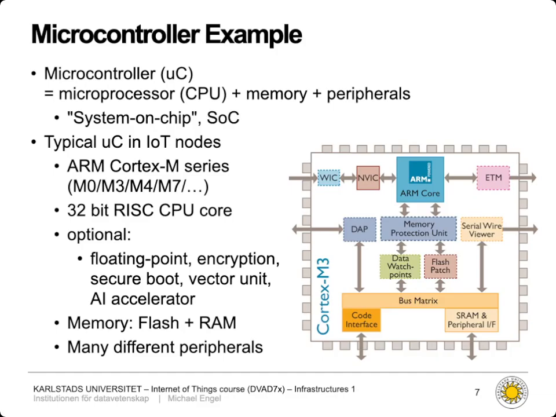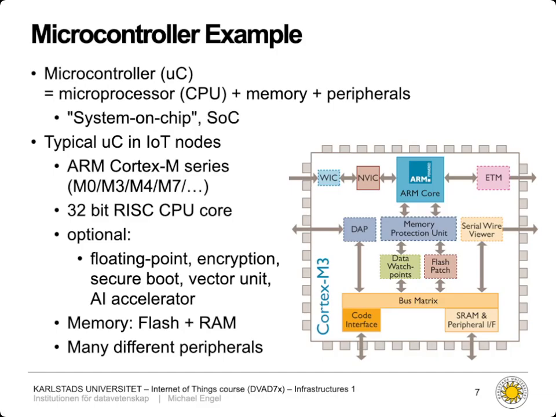So these ARM Cortex-Ms all have in common that they're relatively efficient 32-bit RISC CPU cores. You can also get 64-bit cores nowadays. And the basic one is a very basic controller. So this just does essentially integer instructions, memory accesses, logic instructions. The very smallest version, the M0, can be configured to not even do multiplication in hardware. So you have to simulate it using a repeated addition. So this makes the chip quite a bit smaller and cheaper.